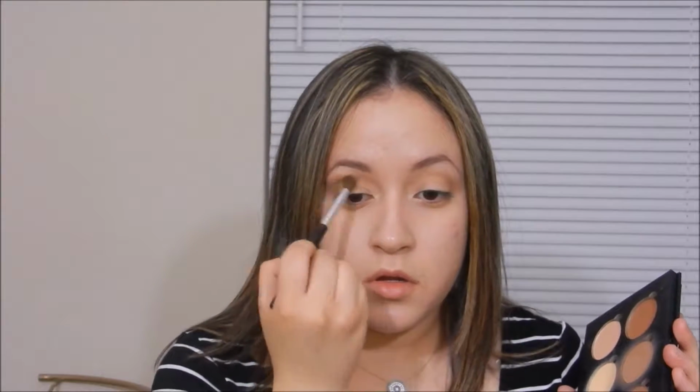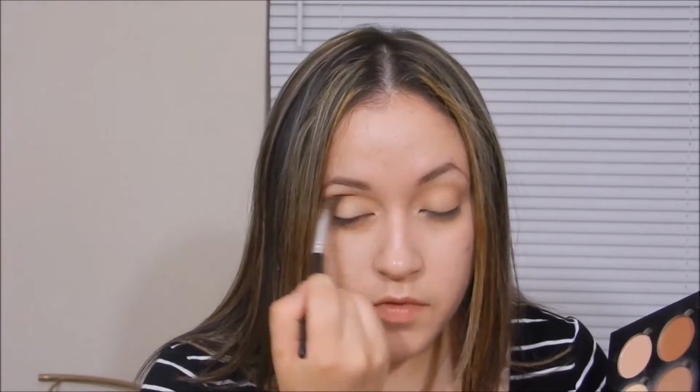Picking up more of this shade right here. I'll list them in the bottom link. I just don't know what the shades are. I'm just putting this exactly on the top. I'm just blending away. I'm just using a MAC 217 brush, which you guys know is my favorite, just to make sure everything's all blended.